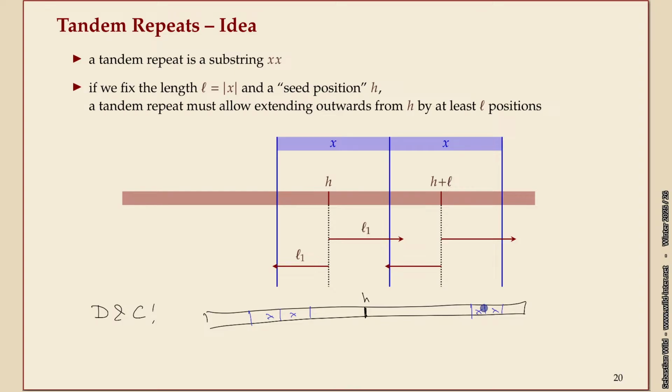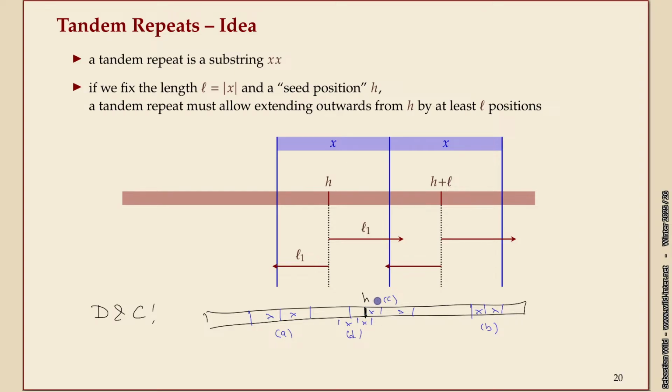It could be in the first X or in the second X. So one option is this. That's essentially what's drawn here, or you could have some modified version of this where you have h in the second X. That's the 4 types of tandem repeats I could have. And now the trick is that A and B are entirely contained in the left and right half. So I'm just going to find those recursively.